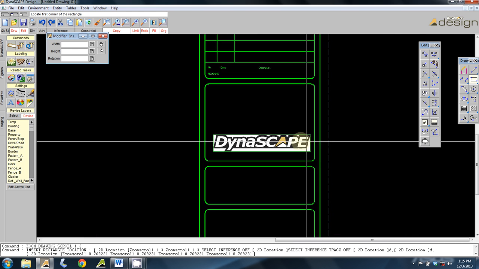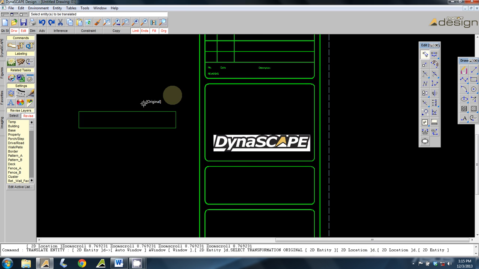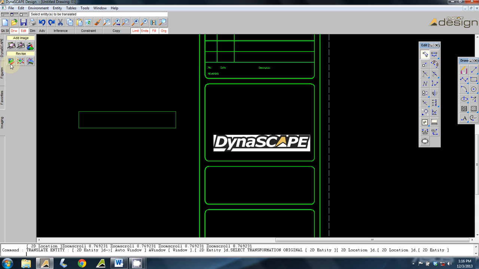And when I want to move this image or raster, I'll take this box and I'll move it wherever I want that image to be moved. And then I'll go to imaging, and when you hover over these icons, it tells you exactly what you're doing. You move and resize an existing raster. So I'm going to find the logo that I want to move.